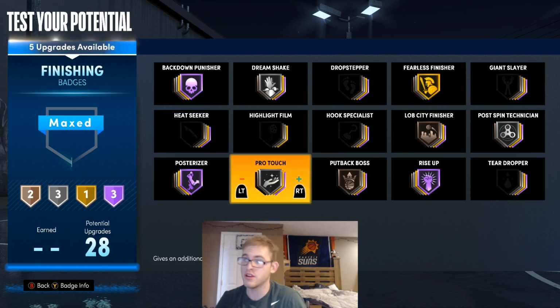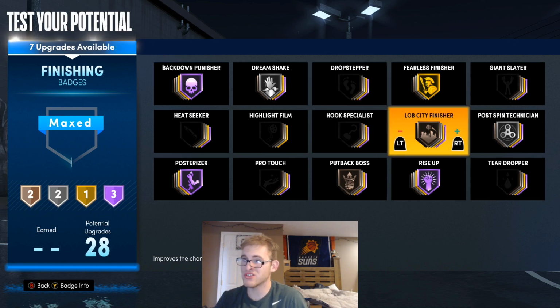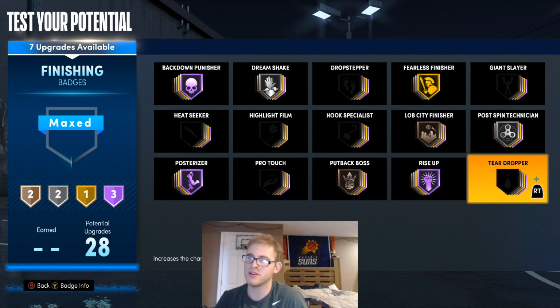You can use this if you maybe have trouble making layups. But again, you don't need to use that. The rest of these are more situational. You know, Drop Step or Hook Specialist, if you're going to be doing those. Same thing, Tear Dropper, you're not going to be doing that.